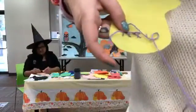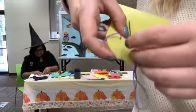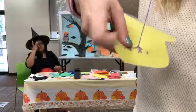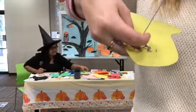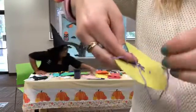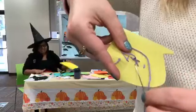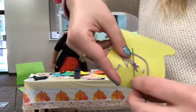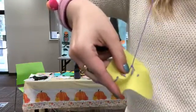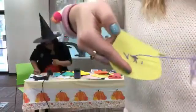This is awkward at this angle, but I'm going to go under that thread again, over my tail. That's 2. Usually that's good. My mom always taught me 2. I'm always worried about things, so I do extra. So here's my tail. I'm going to go under my thread, over my tail, and pull it tight. And then when I sit back down, I'm just going to cut this off, and that's an easy knot.